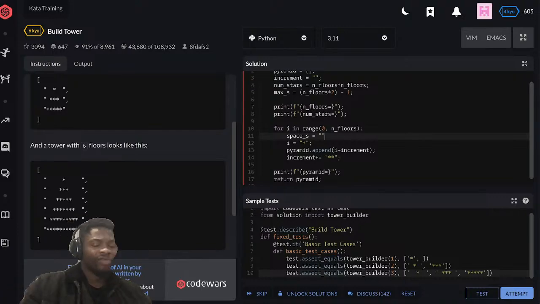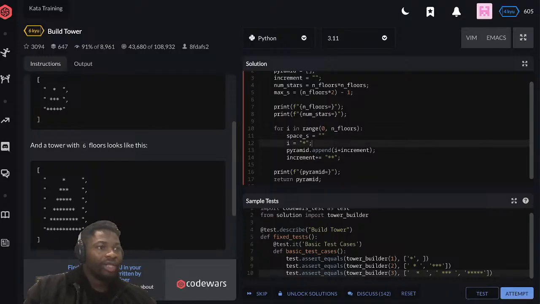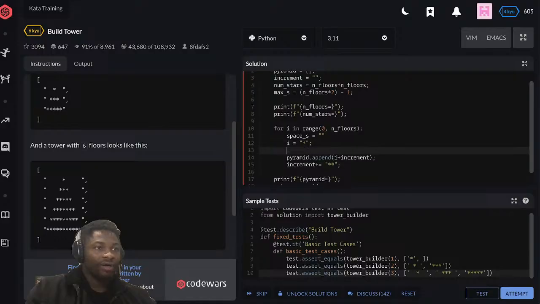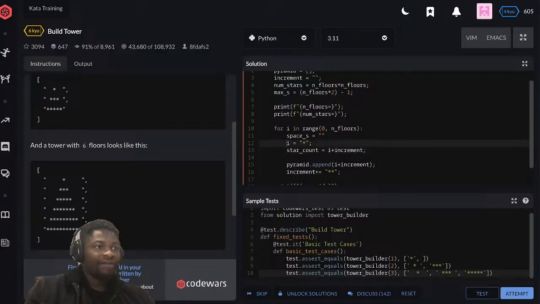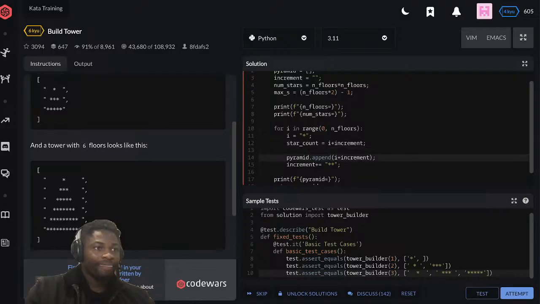So from what I'm thinking off the top of my head, I'm going to subtract the max number of stars, so the max S will subtract the current star counts. So what I'm thinking of doing here is I equals star, and then star count. I'll create a variable called star counts, and this will be I plus increments, like so. So now I have the variable that's storing all the stars for this row right here.